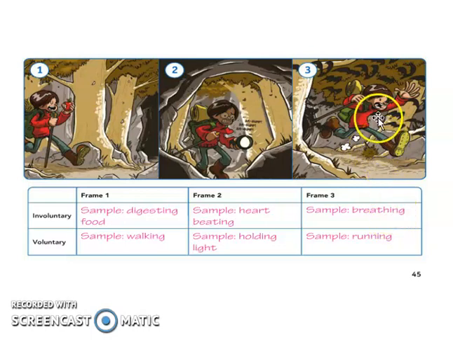An example of involuntary muscle here in frame number 3 is the heart again, and then the lungs, okay? Because with the heart and lungs, you don't command them to breathe, you don't command the heart to pump. So it's automatically working. The voluntary muscle in this picture is the muscle again in the legs and then in the hands because he's running. He could decide to run, to walk, to crawl, to jump. Okay, that is voluntary and involuntary muscles.